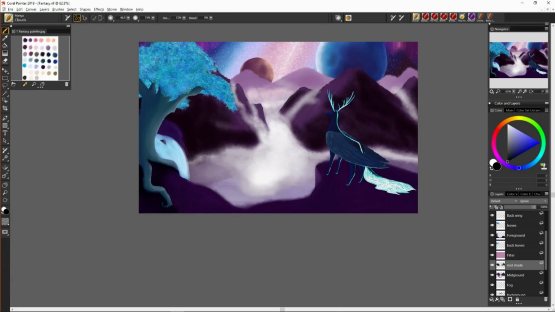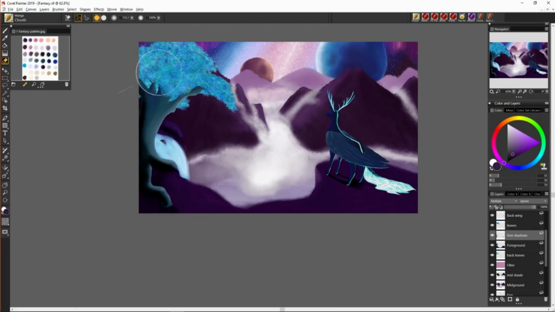Adding some deeper shadows to the midground. And then the foreground.